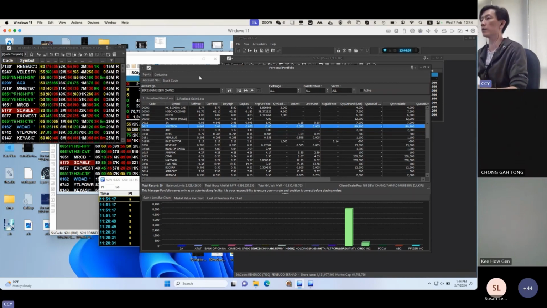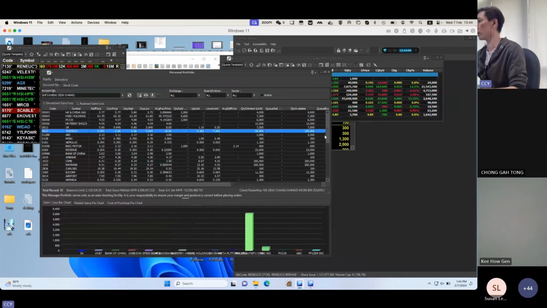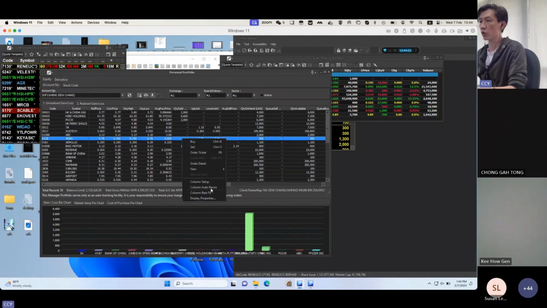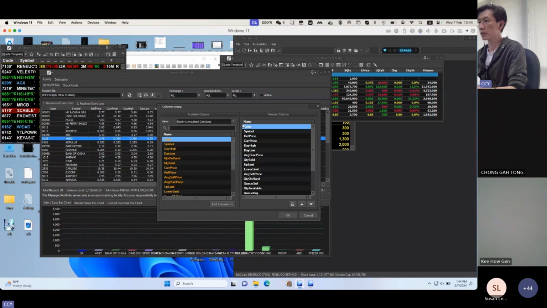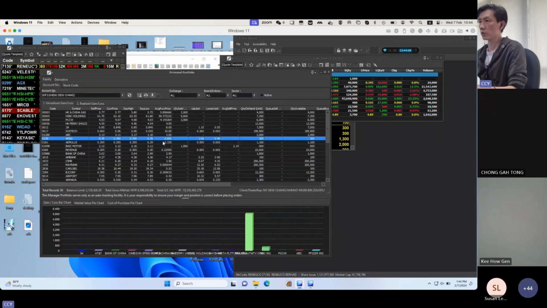Right. Then I move on to continue with the one from just now. Since I come to portfolio, I just touch a little bit on portfolio so that I don't have to come back to this one. Basically, it's still the same. When you look at this, they are all the same. The major thing is you can do your setup on the columns so that you can save more space. Other than that, most of the major functionality is still the same.